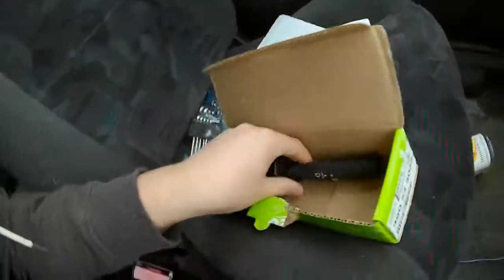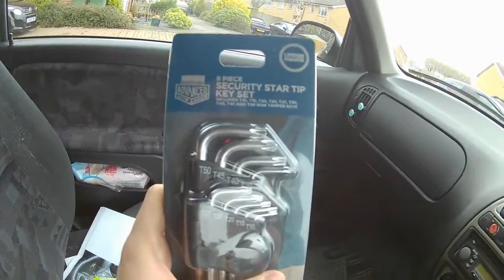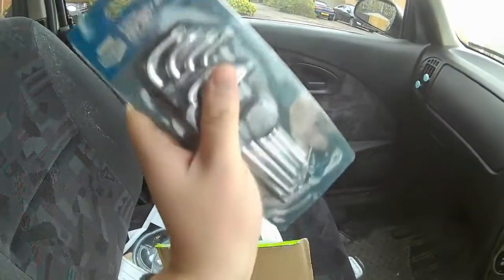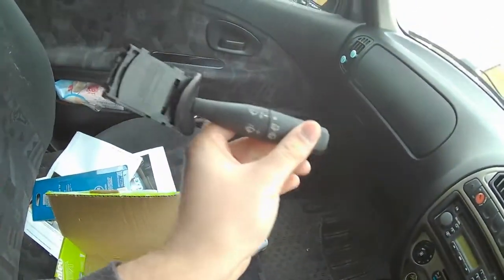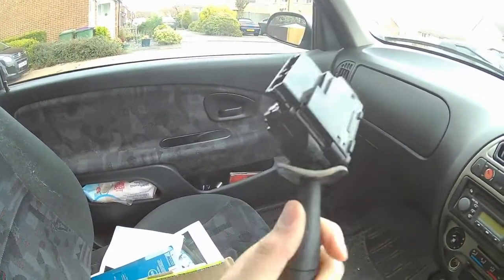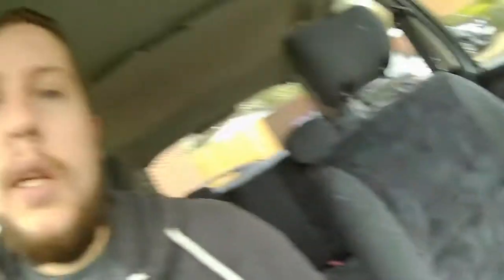So we're back with the car. I had a look on the experience website and you need a T50 key, which is one of the bigger ones, so I went down to Halfords and got one of these — only a few quid, pretty good. And then I got this new column switch, so hopefully this fixes the problem. If it's not this, then it'll be the washer pump, but like I say, that was replaced when I bought the car, about 10 months ago, and I did it myself.